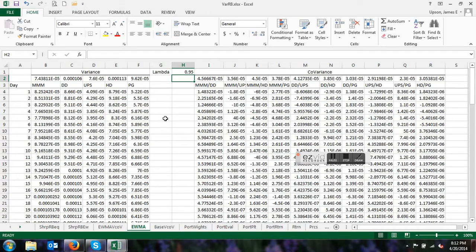Exponentially weighted moving average basically encapsulates historical volatilities to make a prediction of what the current volatility is. And with a lambda of 0.95, I'm just going to do it right down here because I can. 0.95, and we're going to raise that, meaning exponentiate it, to the power of 80, so 80 days.